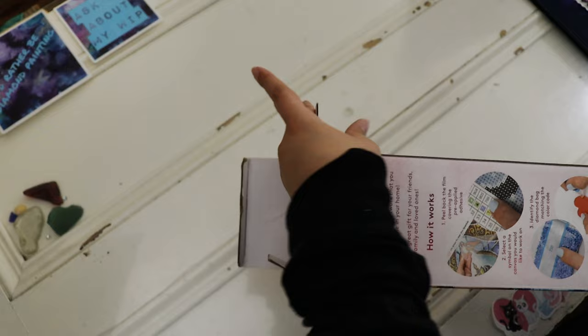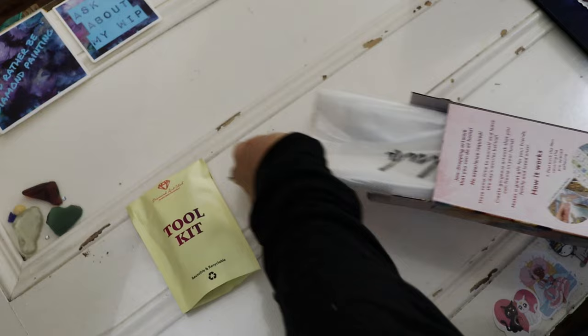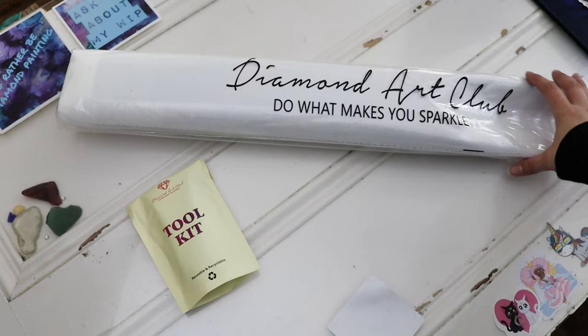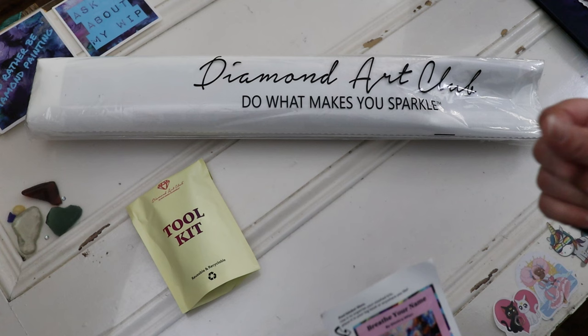Hello everyone. I hope you've been well. I've just come back to Ireland from the US and it's nice to be back. And I get back into my old routine, the old groove. And it's nice to have a craft room again and to be able to start sharing all of my art and progress with you all again, and diamond paint again. It's been 2 whole weeks.